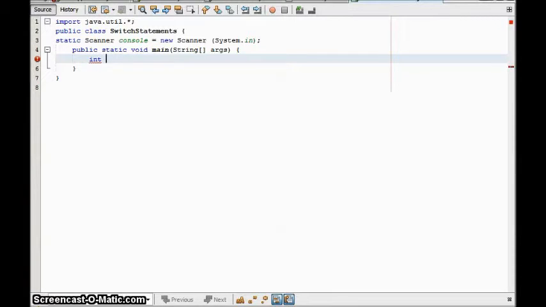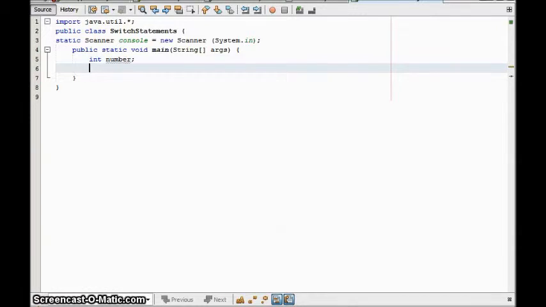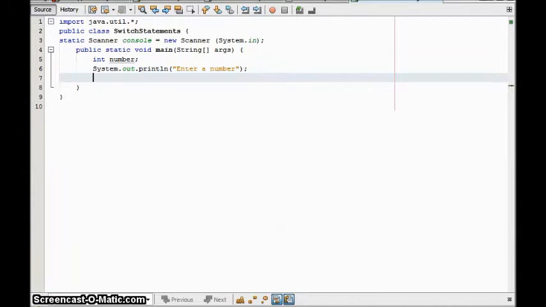So int, the name of the variable, number, and then cout, enter number. We will use the static scanner for us to input a number.